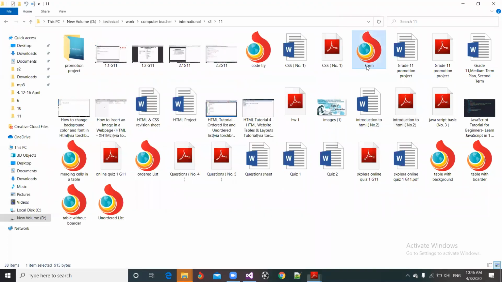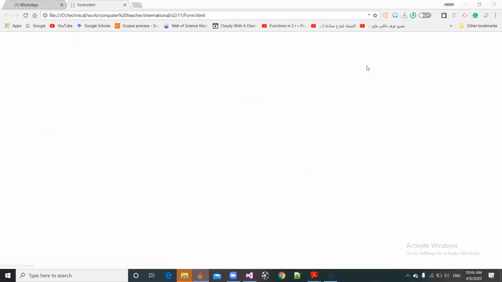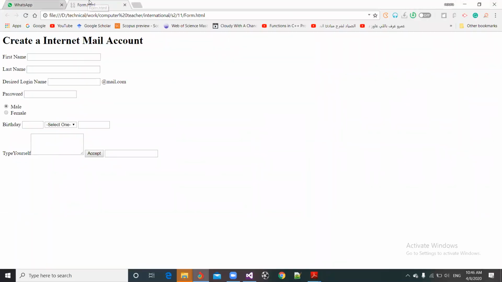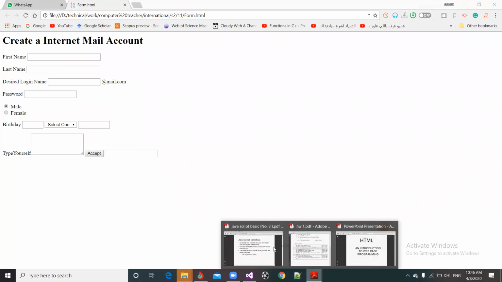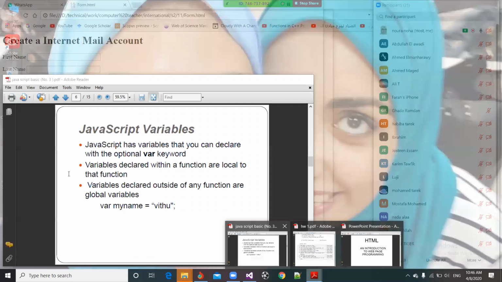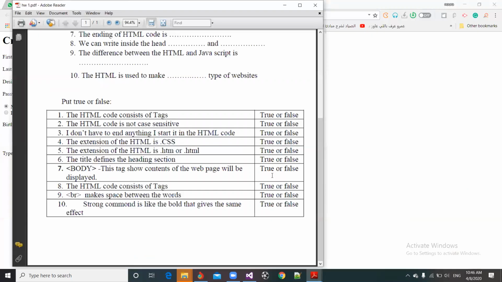If we open this last form, I have here form 1, and this is the heading of my website. And this is the body inside here. So number 7 is true.